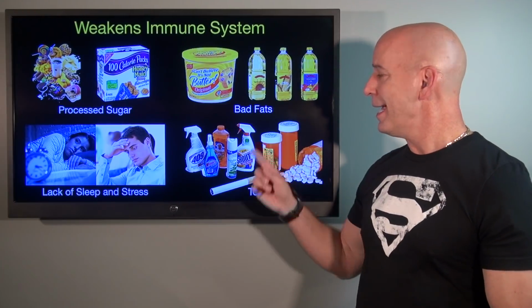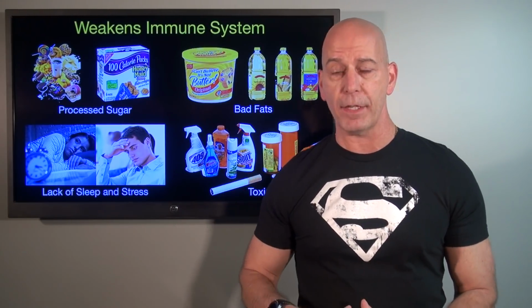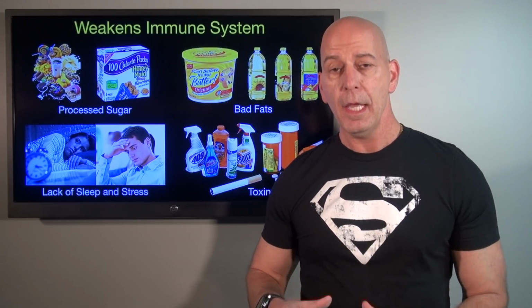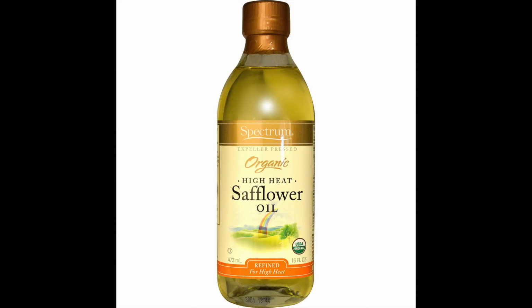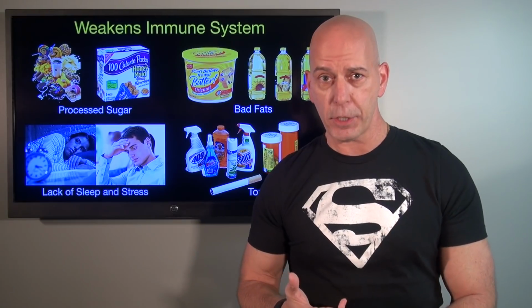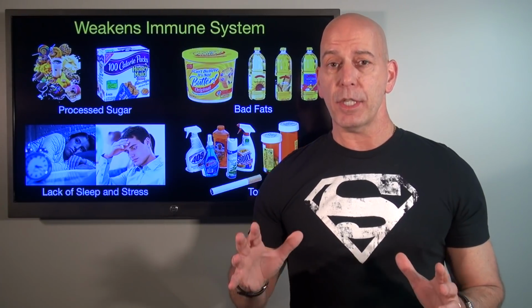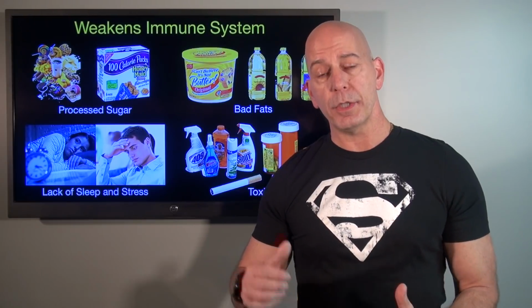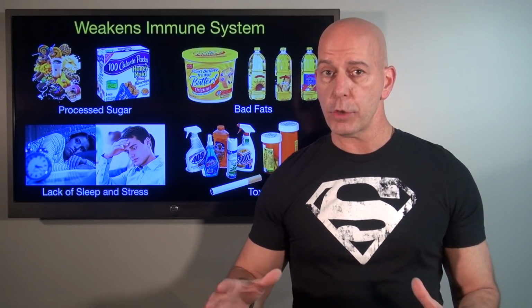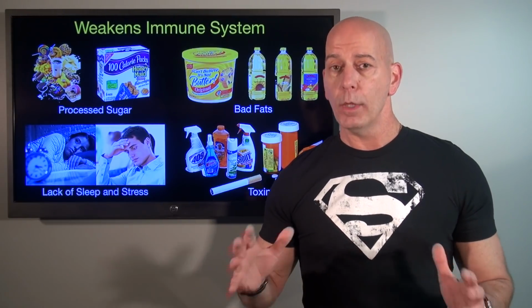Number 2 with this is get off the bad fats. Now, if you're on keto, some of you might be using these bad fats, and I'm talking about your vegetable oils. Your vegetable oils, your canola oil, safflower, sunflower, just your straight up vegetable, Wesson oil, things like that are made up of a lot of omega-6 fats, and these are not very good fats. They have a lot of dangerous chemicals that they use to make these oils. They're industrial oils, and they tend to cause a lot of inflammation in the body, and inflammation will absolutely destroy your immune system also.